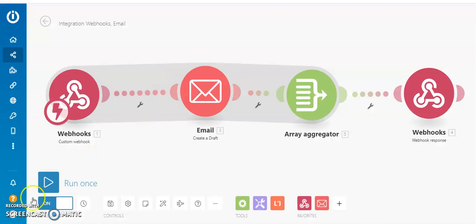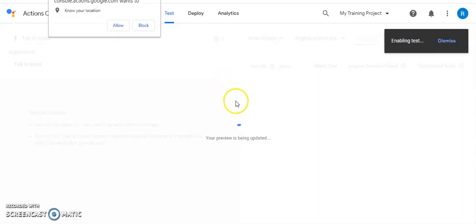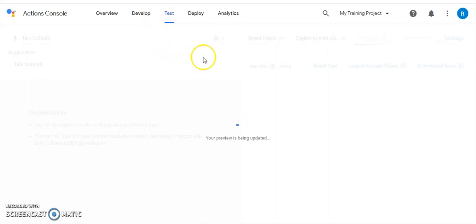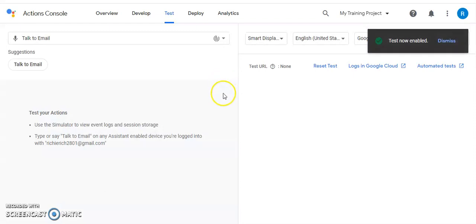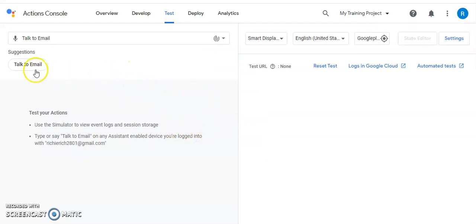Make sure that this Integromat is on. This is the Action Simulator. Let's click on Talk to Email because the app's name is Email app.